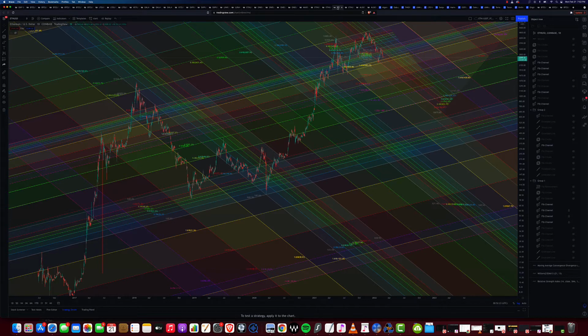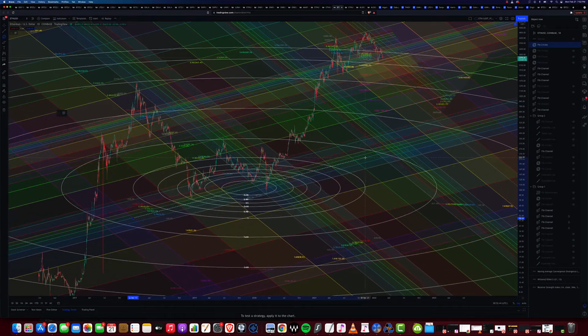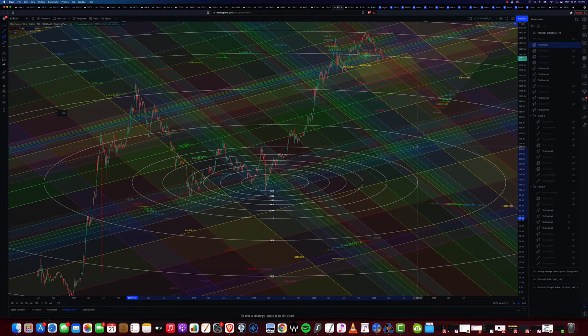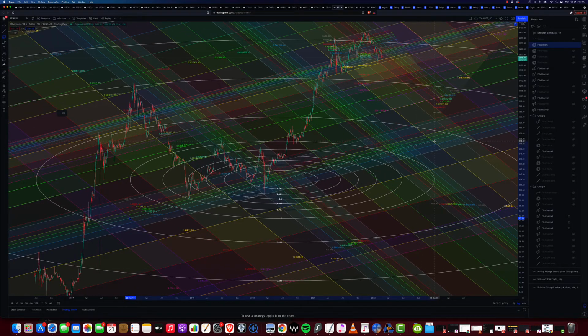Okay, now we know that drawing Fib circles from trend lines that price respects, you get rings that price respects. So by understanding this concept, we can now use the Fib channel grid lines and points to draw more accurate Fib circles. Let's find an example of going from point to point. All right, let's click our Fib circle tool over here. And let's go from this point and just come across, staying on that exact line. And let's go to here.